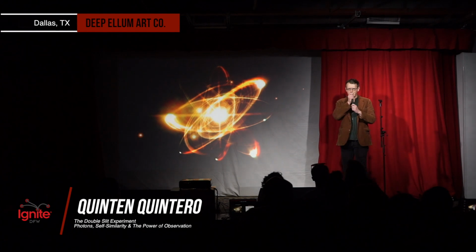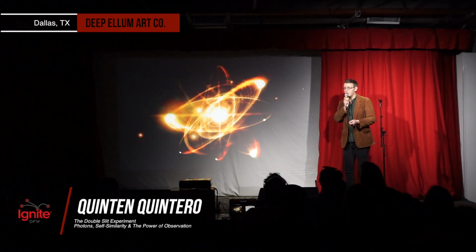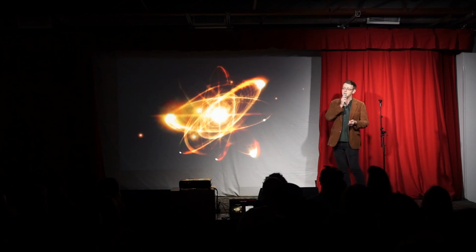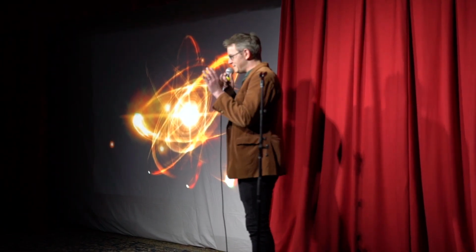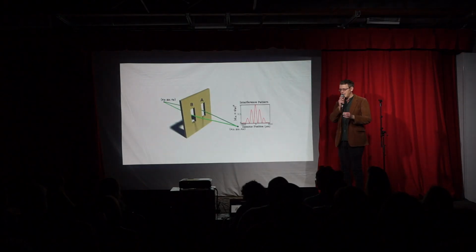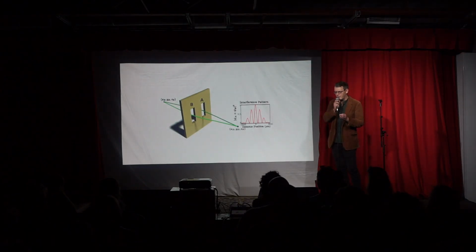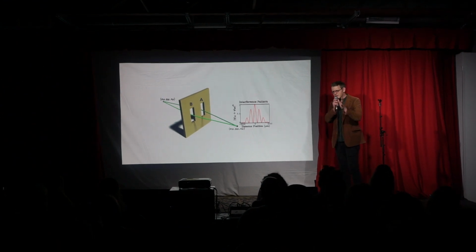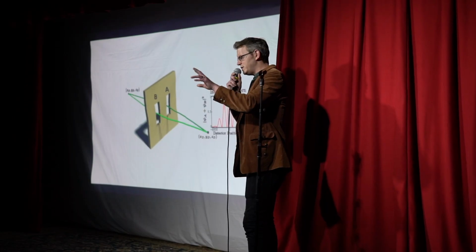Okay, so the double slit experiment was performed in 1927, and it was responsible for quantum mechanics. And it went a little something like this. You have a room. In the middle of the room is a panel, let's say a piece of cardboard with two slits. Now you take a tiny cannon capable of firing little particles one at a time. Think of a paintball gun and paintballs. Now you fire thousands of these paintballs at the piece of cardboard with two slits.